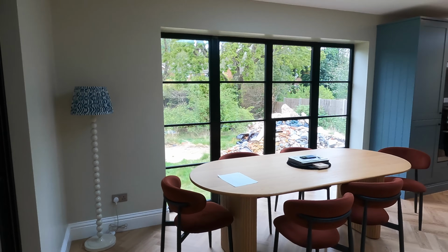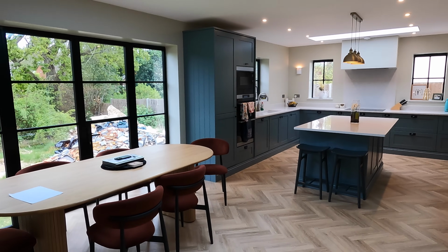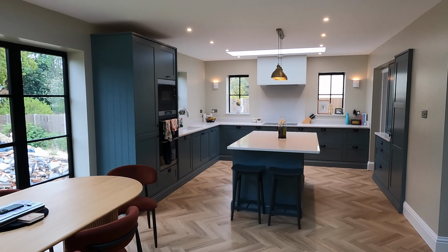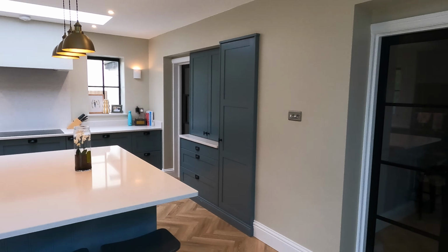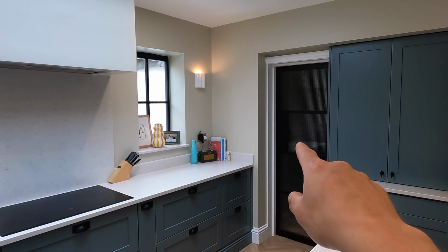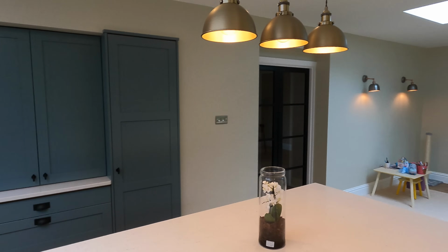This is our flat roof single story extension. We have a dining room area in this initial bit by some double doors, a kitchen down the end, and some double doors going through to our hallway. And what we did, which I think a lot of people do, is turn what was the old kitchen into a utility room through there, which is something I would really advise for people.